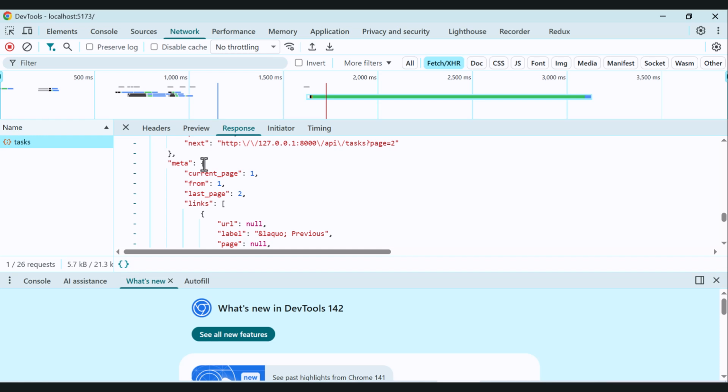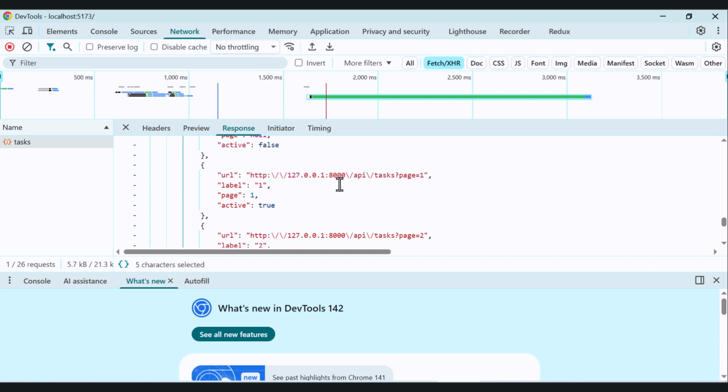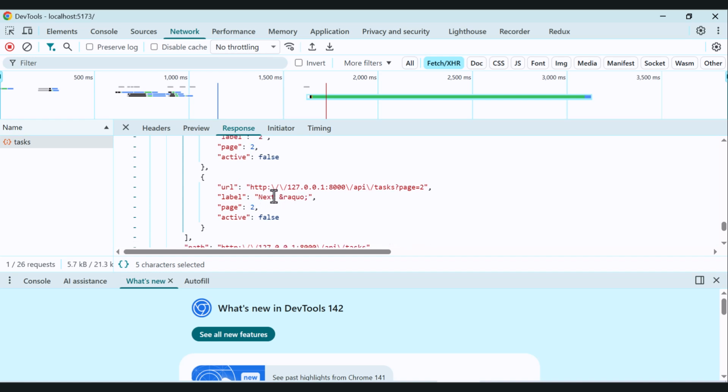So what we need to do is access the meta, and inside the meta we have the links, and each link has the previous and also the first page, second, and we have here the next link.